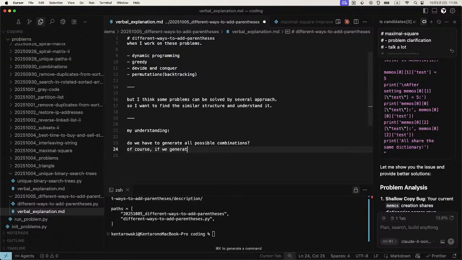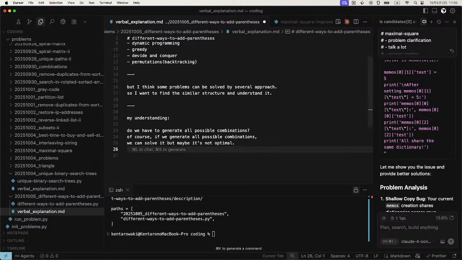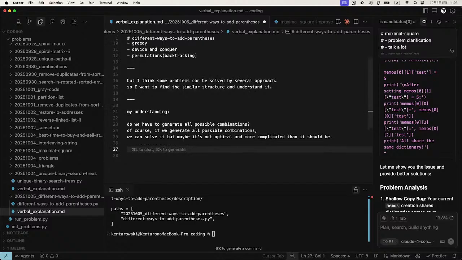Do we have to generate all possible combinations?